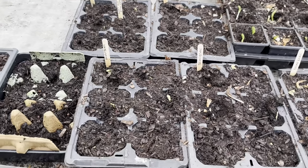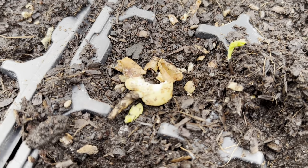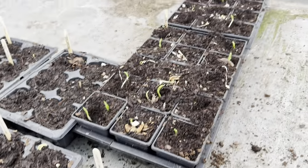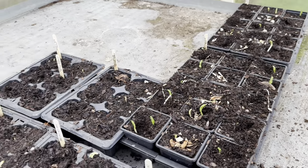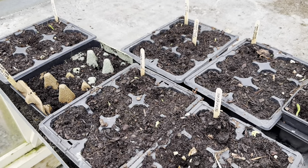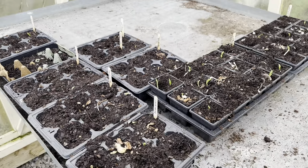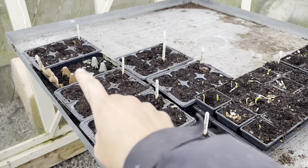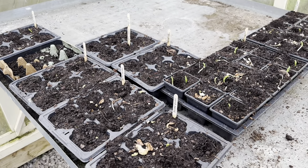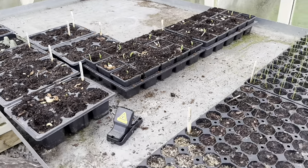Here in the greenhouse I've had some issues with mice - as you can see they've been chewing on my broad bean seeds, so they need re-sowing. The peas have also been made a mess of. I've actually caught two mice in here. Hopefully if I re-sow they're not going to cause any more problems. It's a bit frustrating because I had sweet peas that I was looking forward to planting out quite soon in the field.